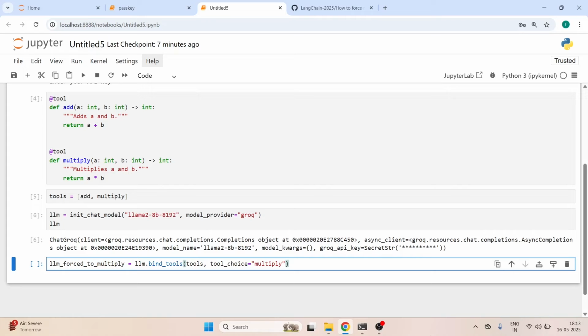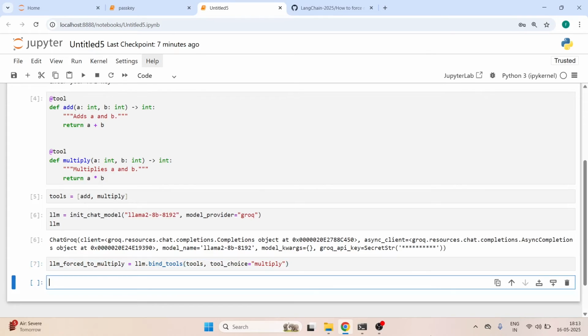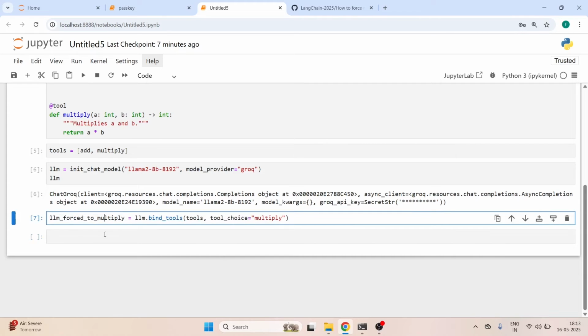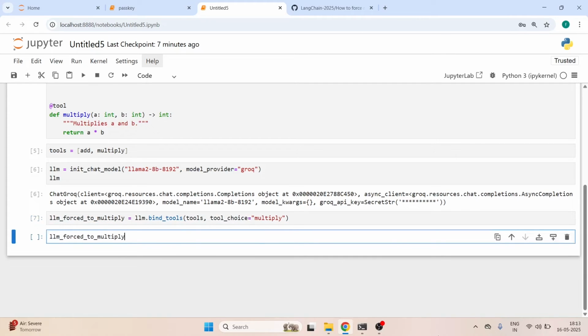So let me show you how it works. I will execute this code. Now I'm going to invoke and ask a question. I will copy this from here and paste it here. I will call .invoke, and let's say my question is, what is 2 plus 2, a very easy question.